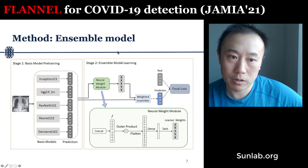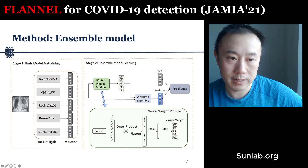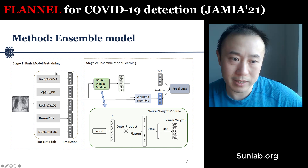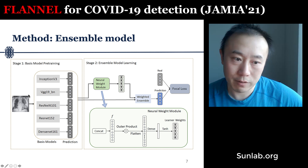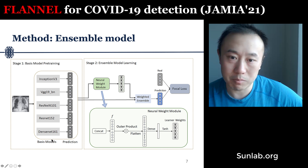To summarize the ensemble approach: we first train base classifiers, then learn the right weight for each. For all CNN models, we use pre-trained models — trained on ImageNet — and fine-tune them on the 5,000 chest x-ray images. Training very complex CNN models completely from scratch on only 5,000 images may not be sufficient, so pre-training provides a strong initialization before fine-tuning.